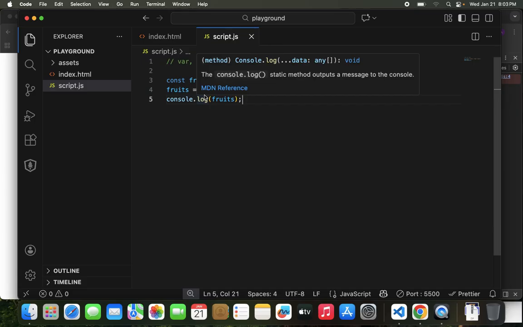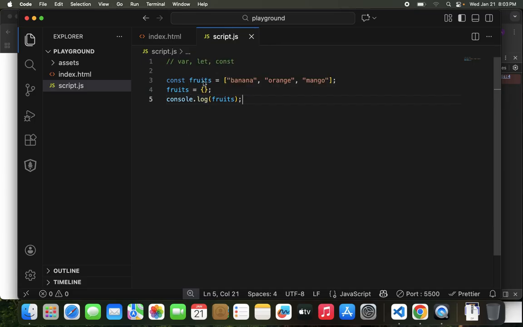I'm going to get an error. So the rule for const is you cannot reassign the variable, but you can mutate the value of that variable. Mutate means to change, if that makes sense. So this is what we have for our JavaScript variables.